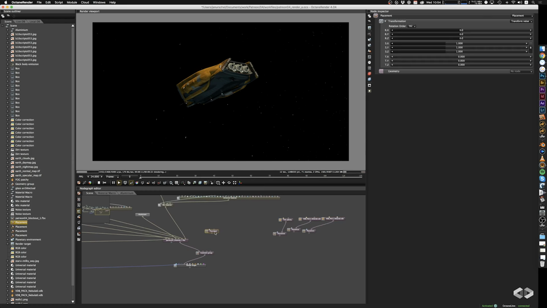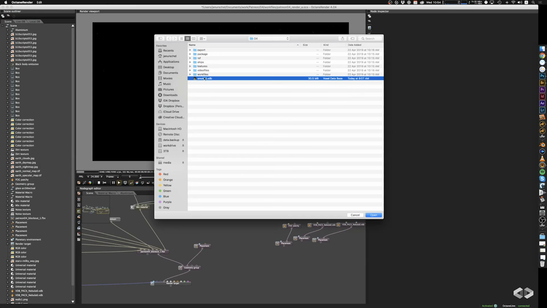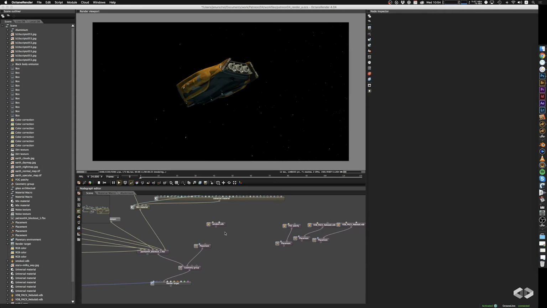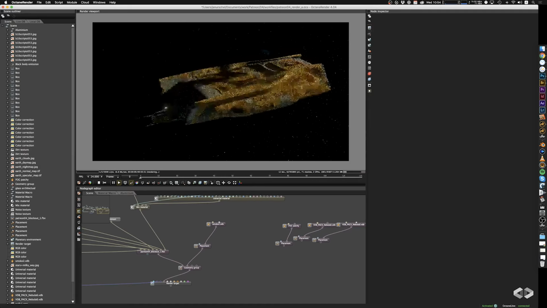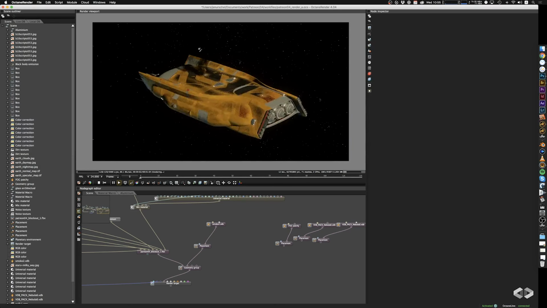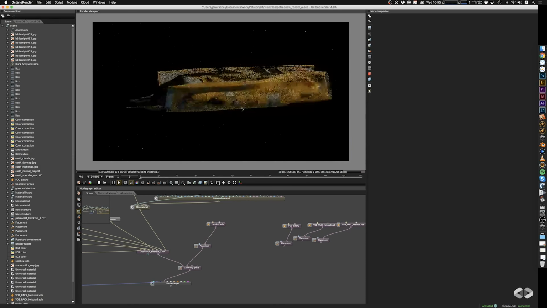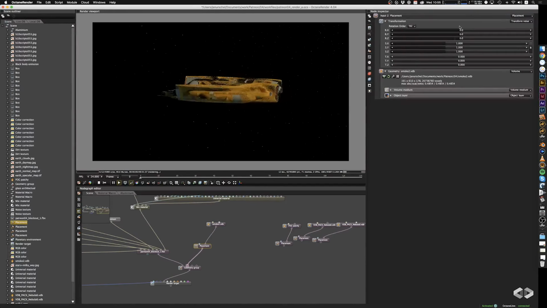So we'll add a placement node so we can move our fog around and scale it and rotate it. And then we'll add geometry volume. So it will ask us to open a VDB file. I've included some for you here to play with. One is courtesy of Mitch Myers, so thank him for that. The other one is from OpenVDB, you can download. So you see that there's a little plume of smoke here that's standing in the center of our geometry here.